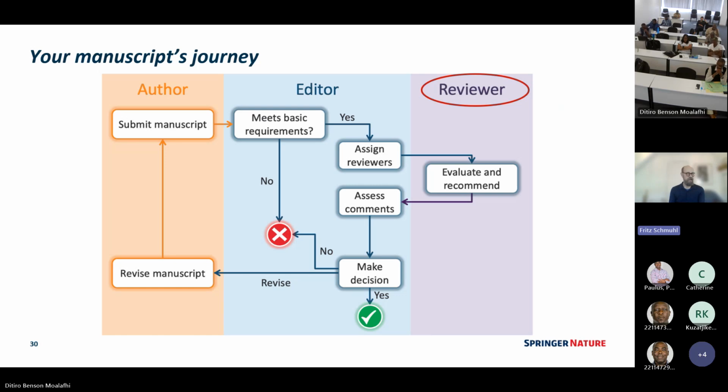If the answer is yes, the second thing that the editor is going to check is whether your manuscript is scientifically robust. Remember, I mentioned to you right at the beginning that in the method section, if there are any potential flaws or doubts that a reviewer or an editor might have on the validity there, already that might be a reason to think, well, the conclusion might be invalidated because already here I see some potential flaws in the methodology. So that's part of the check to see whether the paper is scientifically robust.